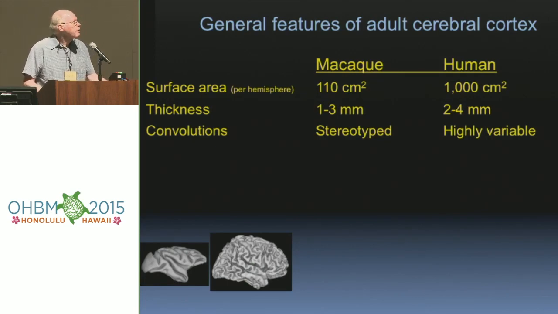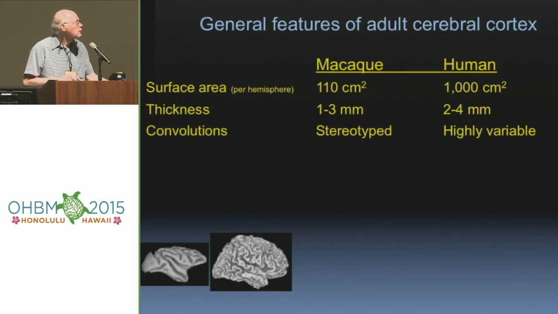Useful factoids out onto the table. So your brain has two cerebral hemispheres that are each about 1,000 square centimeters. That's about a 13-inch pizza that's crumpled up to fit inside your skull. A macaque monkey, by comparison, is 1/10 the size, about the size of a chocolate chip cookie for each hemisphere. Each sheet is thin. Our cortex is only a little bit thicker than that of a macaque.